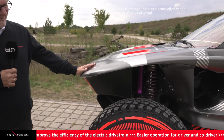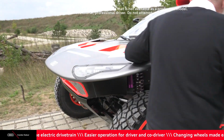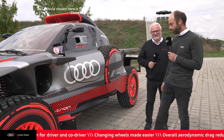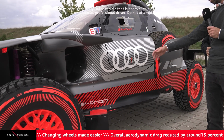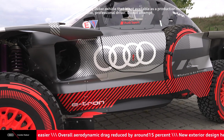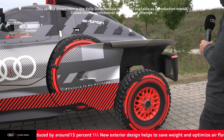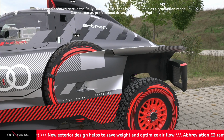So you have the surfaces guiding the air around the parts, and we also reduced on the side here the elephant foot. We have to explain what the elephant foot is. We're always talking about the elephant foot, but most people don't know what that is. It was a big part here in front, which is now reduced. We have just a mud flap holder now at the end. Also on the rear, all the double surfaces from the rear bonnet and the fin are gone, just to focus on the weight reduction.